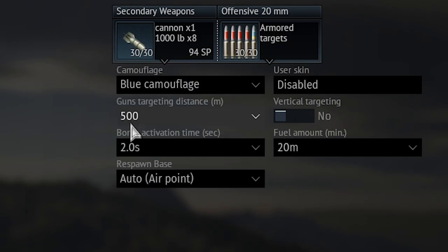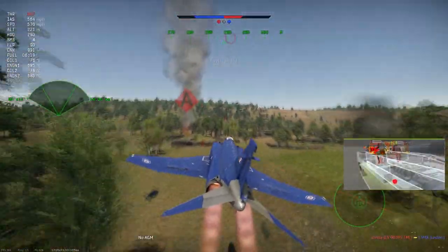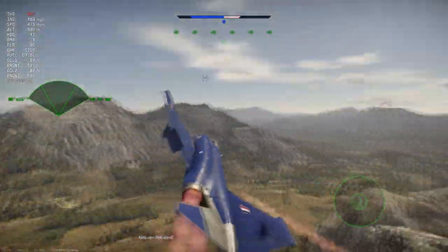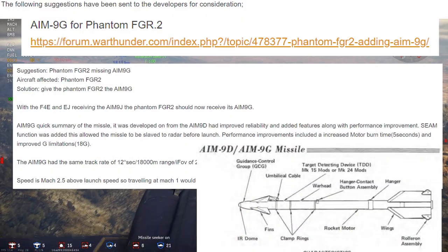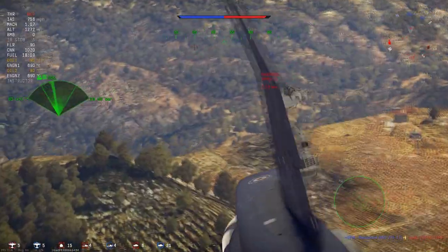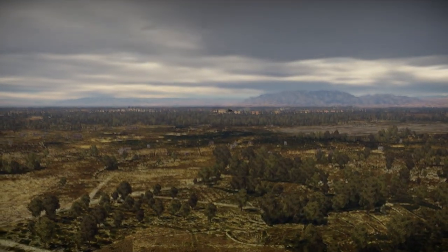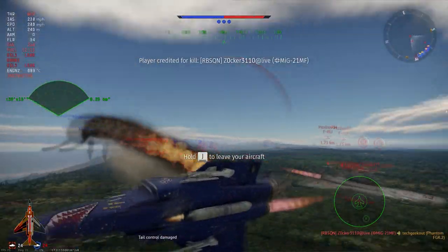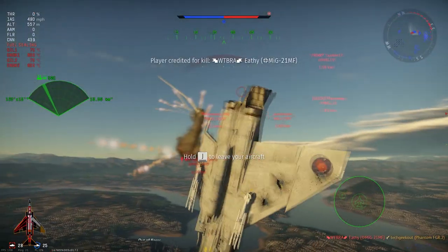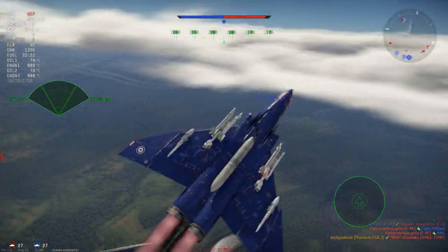In ground attack, use your 8 x 1000-pound bombs — either climb high to dunk on tanks using the ballistics computer, or come in low and fast to avoid SPAAs. But never take a middle approach, because that guy you just killed is spawning in his SPAA right now. The Phantom might get the AIM-9G in the future, and if you're watching this after that update, use it. Now, a word on fighting MiG-21s: most other planes can be fought in a dogfight, but these are absolute nightmares. Your only real option is to run towards him head-on, because if he gets behind you it'll look like 1956 all over again. Use cloud cover to hide from the R-60s, and use your speed to make him lose energy.